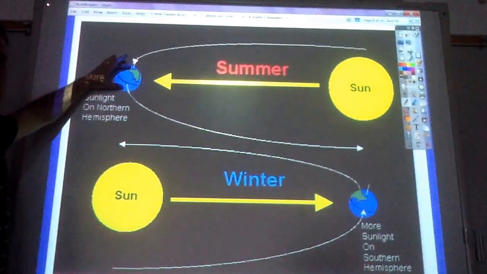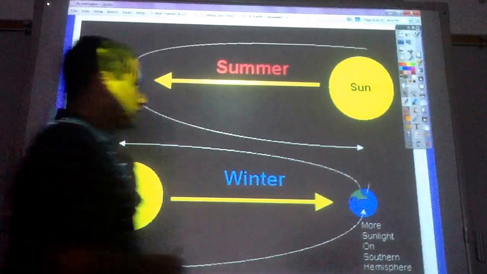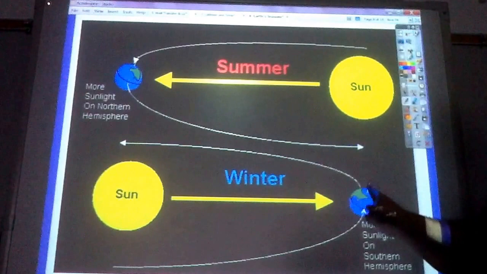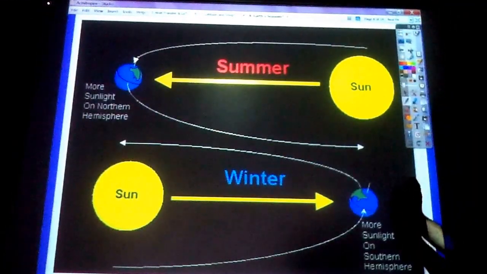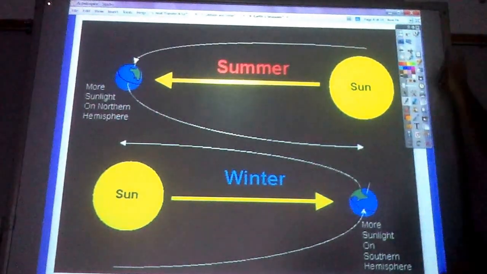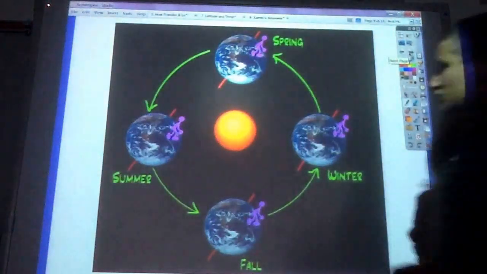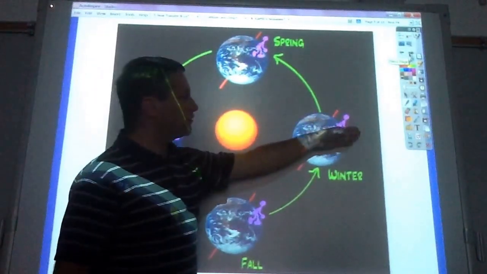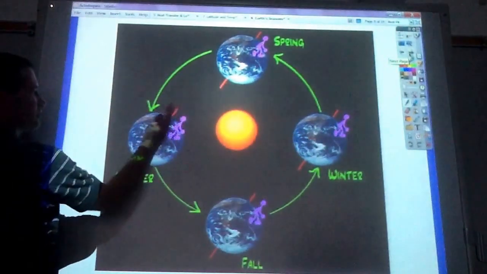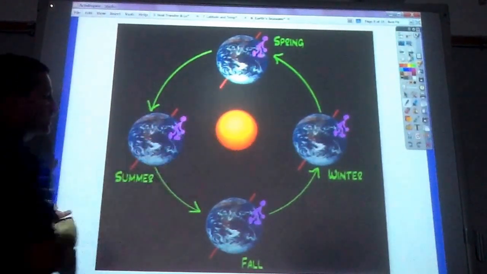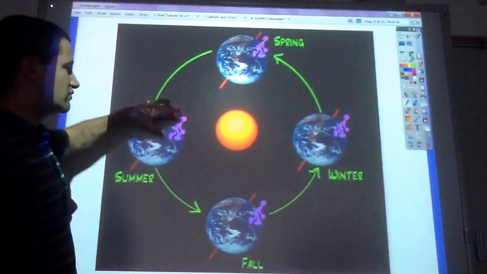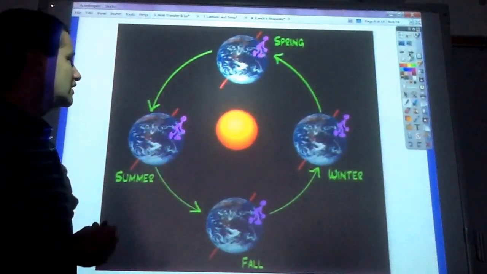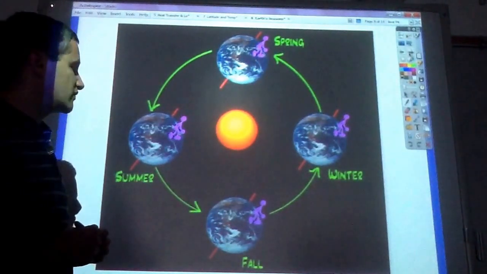This is supposed to represent the Earth in June. When the Earth has orbited to the other side of the sun, the North Pole is tilted away from the sun. Then we describe that as being winter. And so as the Earth goes around the sun, we get winter when the North Pole is tilted away from the sun, and summer when the North Pole is tilted towards the sun. I say summer because I mean summer in the northern hemisphere, winter in the northern hemisphere. Hopefully everyone understands that it's the opposite season in the southern hemisphere.